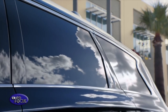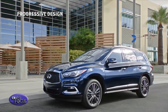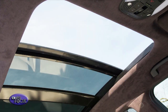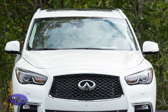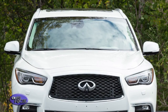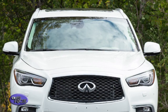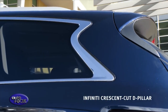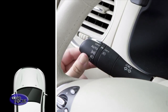A power-sliding tinted glass moonroof with one-touch open-close tilt feature and sliding sunshade is standard. Also available is a panoramic moonroof with power rear sunshade, providing a light, airy environment for rear passengers. The front and rear faces include optional flush-mounted sonar sensors. Other exterior features include the double-wave hood, crescent-cut D-pillar, greenhouse design, automatic on-and-off headlights, and large LED taillights.